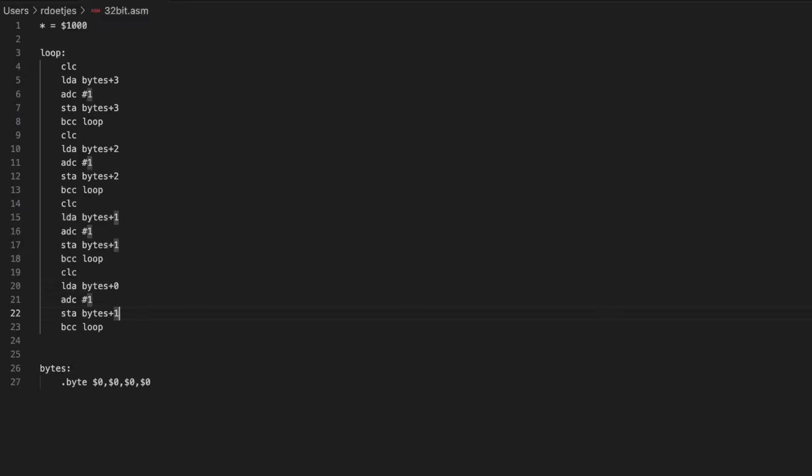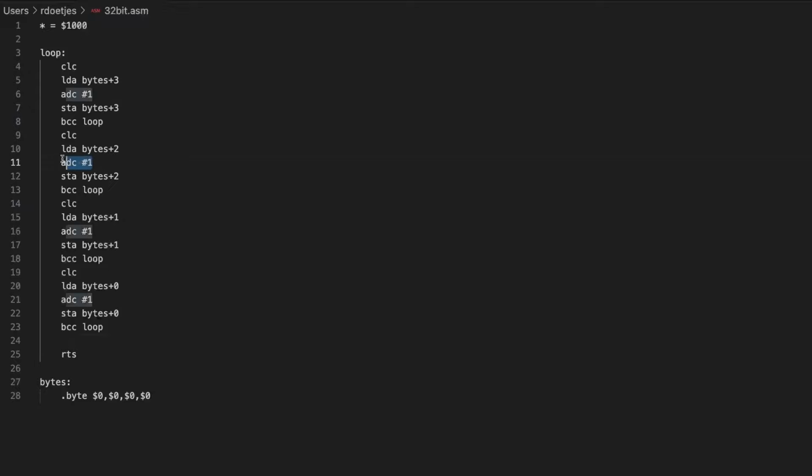I do a +0 here. You could also do bytes, of course, it's the same. Right, and then we obviously need to return from subroutine back to DOS, because I wanted to do the print TI$. Yeah, so this is basically how we carry the carry.